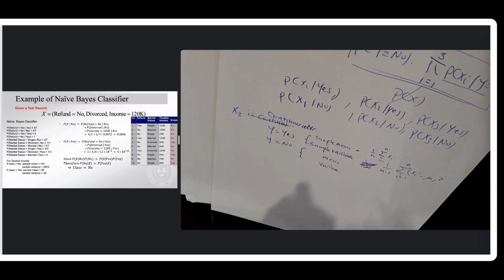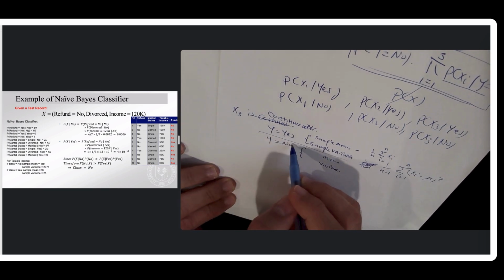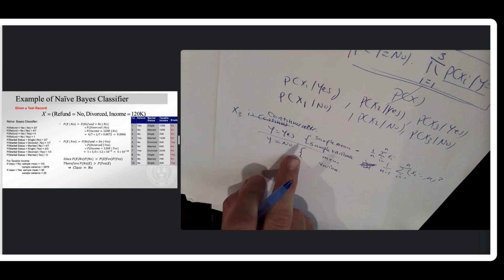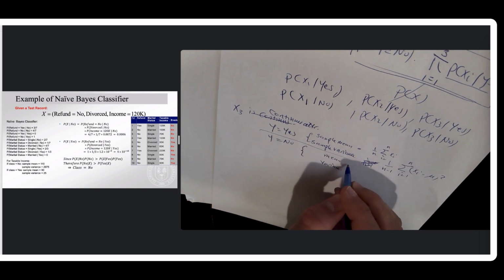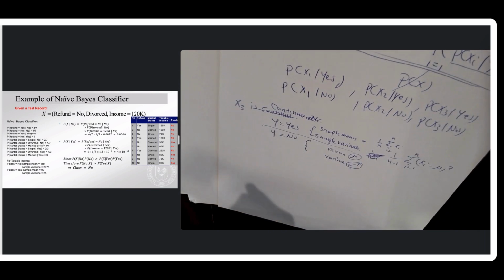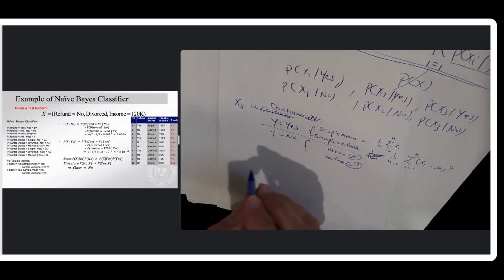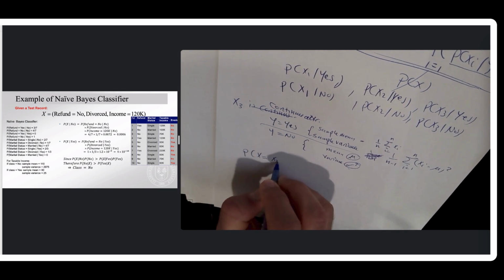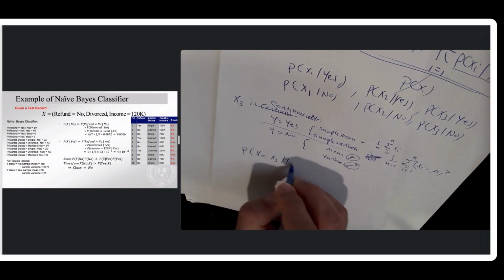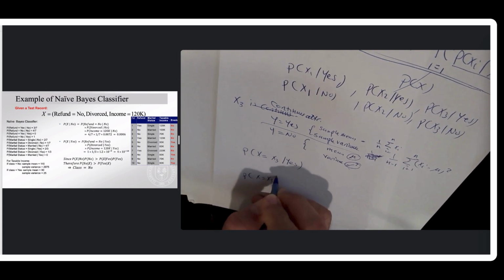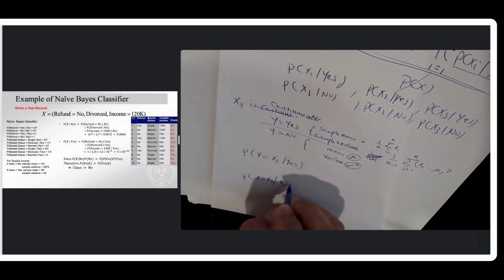In the slide here, we did the mean for y equal yes. No, actually, we did it for y equal no. You need to have the parameters. So for each of them, you have mu and sigma square. Once you compute mu and sigma square, you plug them into the formula based on the value of x. In this case, the probability of x equal x3 given y, it might be yes, or here, the probability of x equal x3 given the class label equal no.